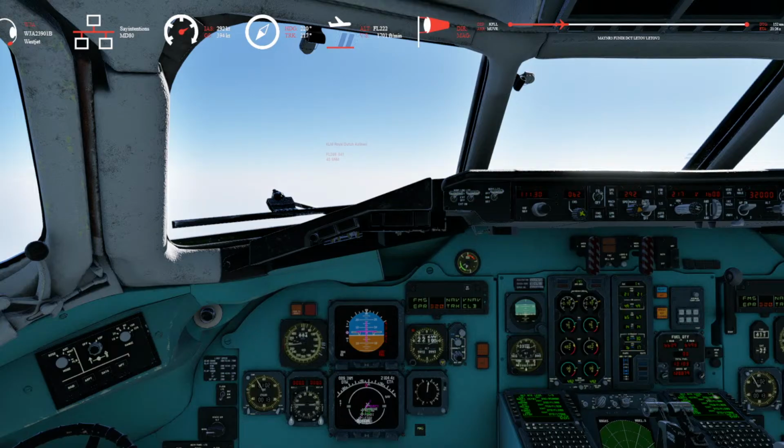We're at a true airspeed of about 411 miles per hour, somewhere around there.